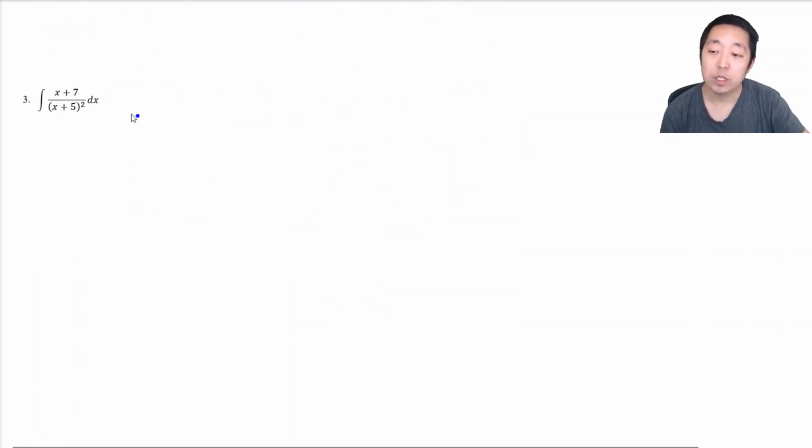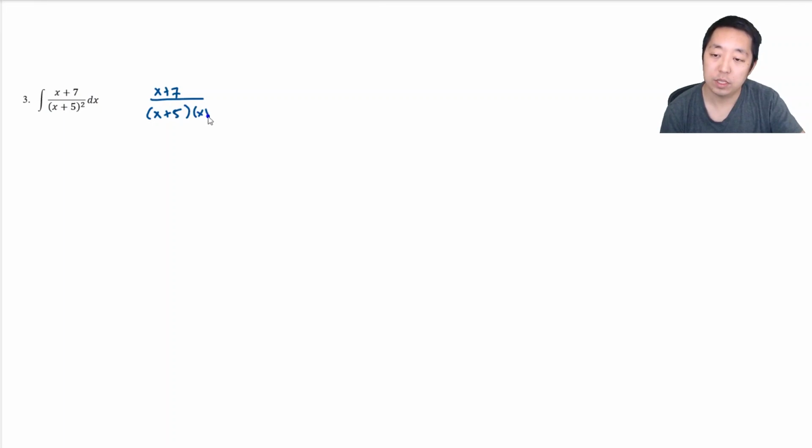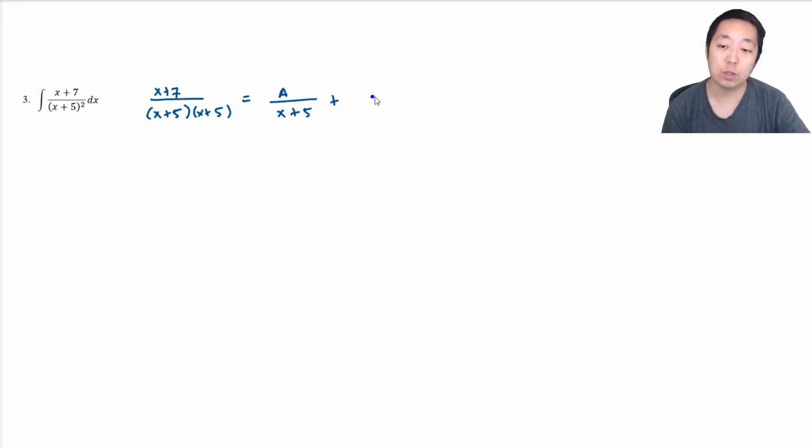Number 3. So here we have a repeated root when we do this factoring. This x^2 + 10x + 25 is really (x + 5) times (x + 5). Now you can't make it equal to a over (x + 5) and another (x + 5). That wouldn't make any sense. It actually wouldn't work. The only way this can work out is there's another term, b over (x + 5) squared. And this is how you deal with repeated roots. If I ever have repeated roots in the denominator, if it was a cube, I would have a linear term, a square term, and a cubic term.